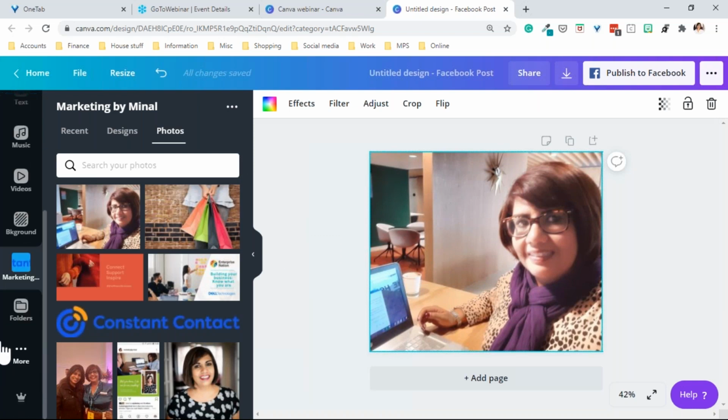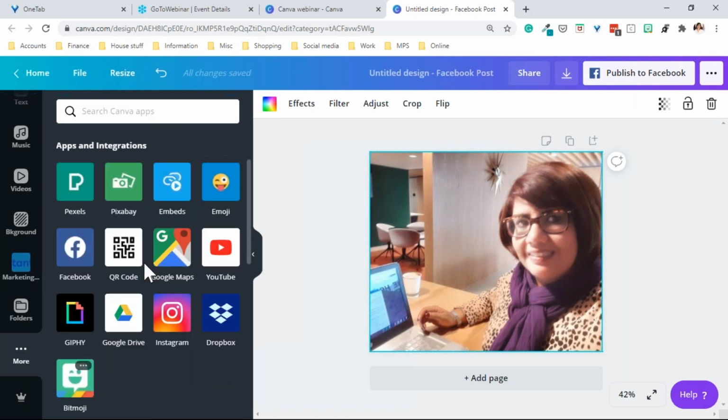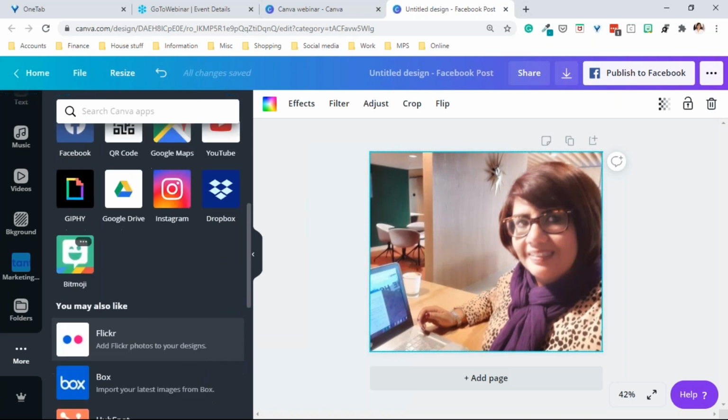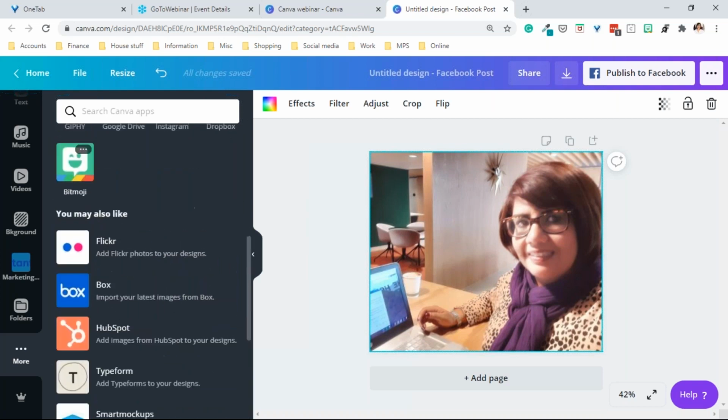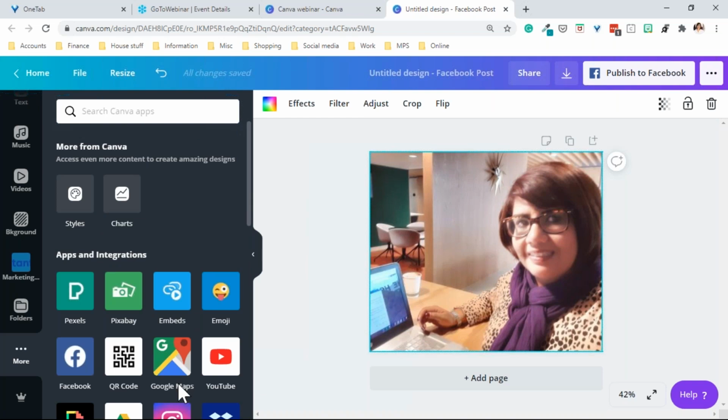The next thing I just quickly wanted to show you is apps and integrations. So you can see there's a number of things here. If you use Google Drive or Dropbox, you can connect those so that you can upload images more easily. There's some other things here as well. I have to admit, I don't use the app integrations very often because I find I have everything that I need in Canva, and I'm a little bit old-fashioned.